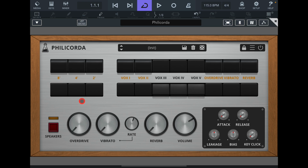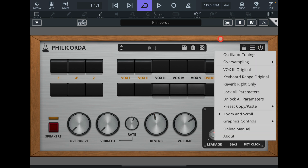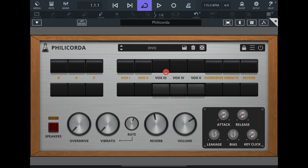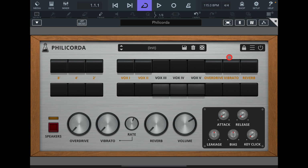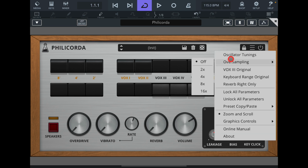Today we are taking a look at AudioThing's Philicorda, which has just had an epic new update. So, you now have a deeper vibrato control, so you can also set the reverb to just the right channel, so reverb right only. That, turn that down. But the most exciting update is the ability to now tune the oscillators, and you also have oversampling added to the overdrive as well.